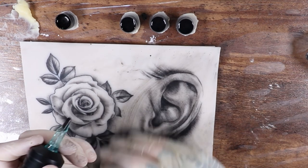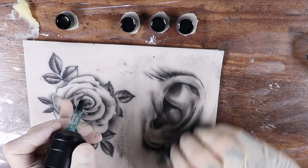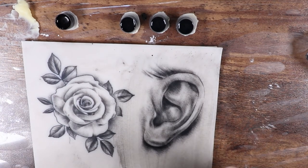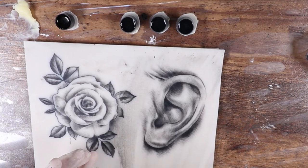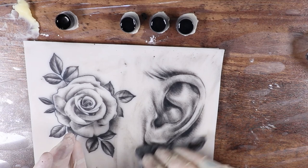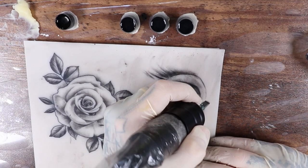So you can see it's almost like a pencil charcoal drawing. There's no solid lines. And you're not wanting to create lines when doing realism. You're wanting to create an edge. And they just look a little bit softer and more realistic.